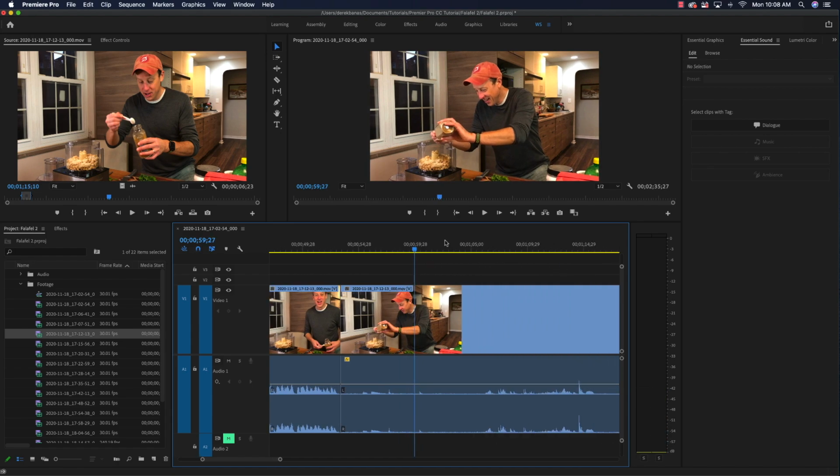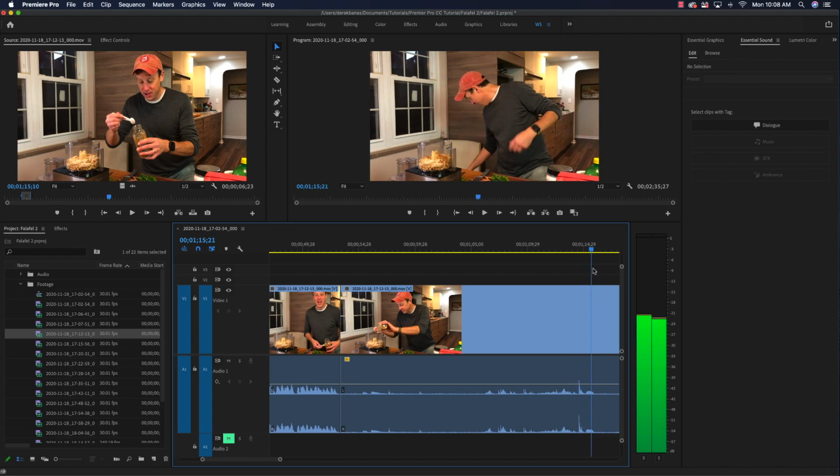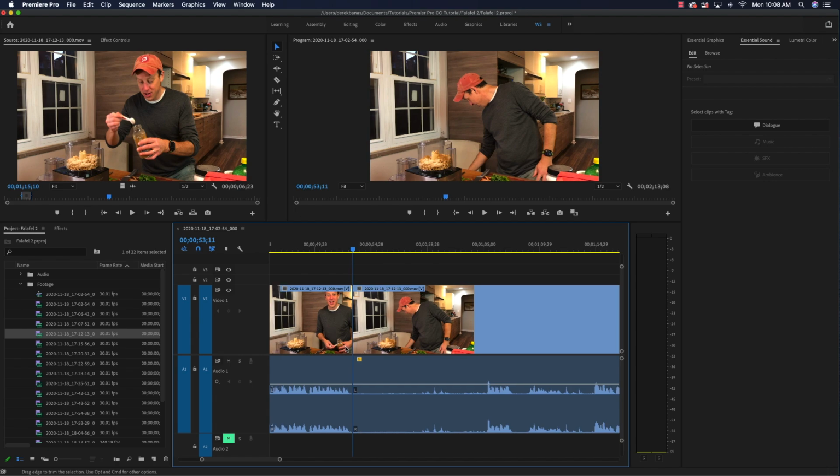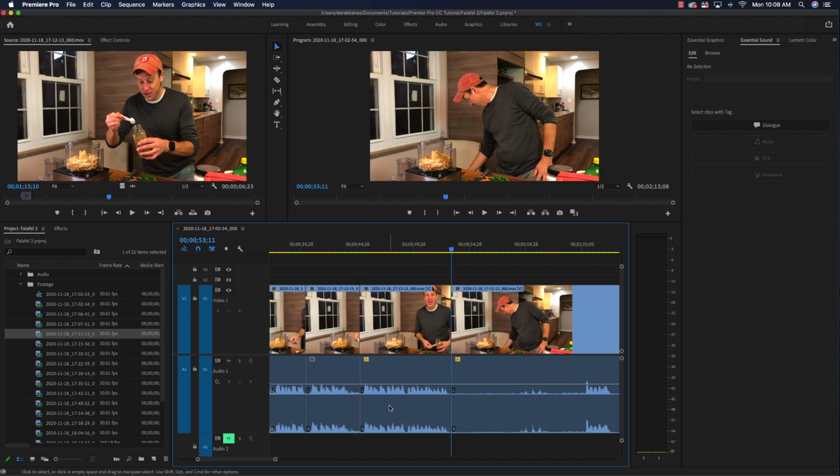And then let's come down here and get rid of all of this excess sound. So I'm just going to come right around there and just hit Q. Okay, so I cut that back. All right, so I have this good audio and I have the bad audio. First, how do I work with the source monitor to actually be able to get that audio out of there? So I have to find it.